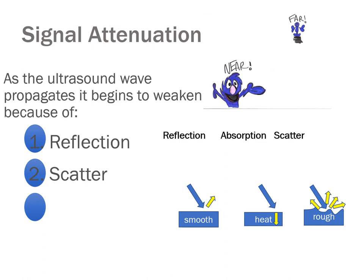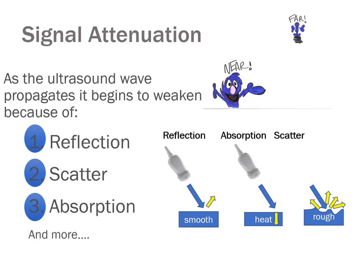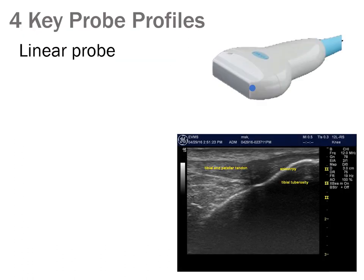Therefore, it will look like there's not as much coming back to the probe. Or it can absorb the sound as heat energy, which is what happens to things when there's a big impedance change, like between soft tissue and bone. And there are many other ways that signal can be attenuated, but basically there's less energy with time and less sound coming back to the probe shows up as attenuation.